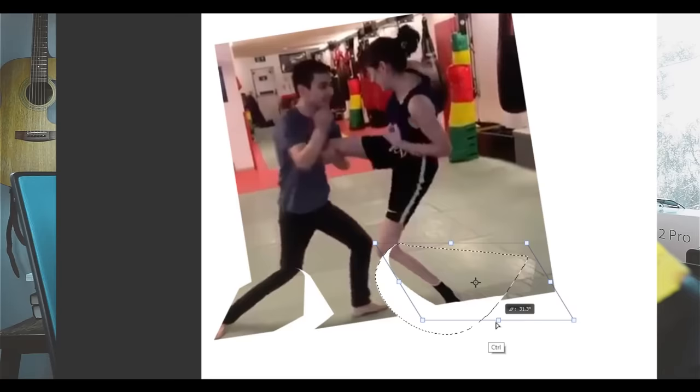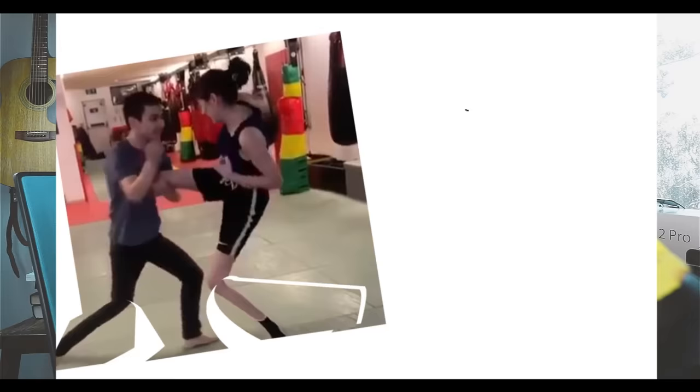Half of the battle in creating good reference is to find the perfect shot. All right, I'm gonna grab this shot and pull your legs back a little bit so you're in more of an action fighting stance. All right, I'm drawing this guy. Let's go. 10, 9, 2, 1.